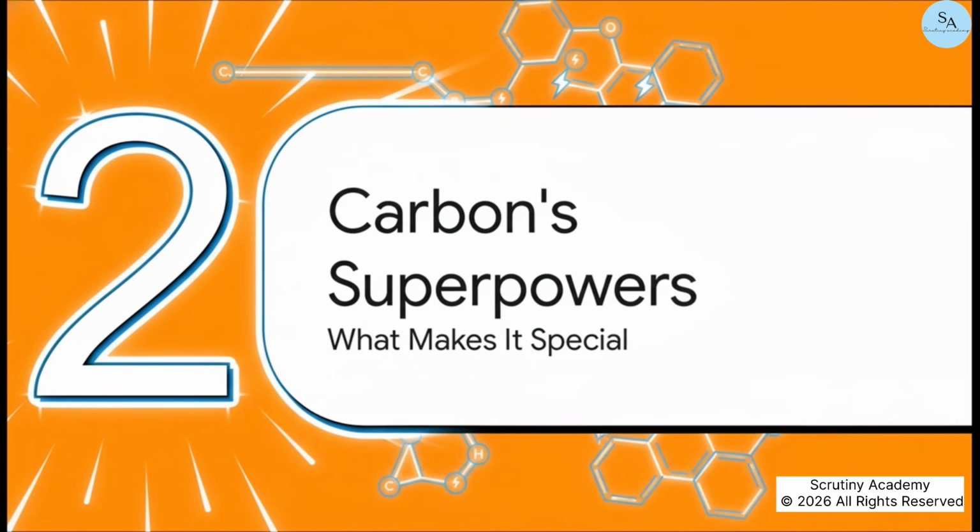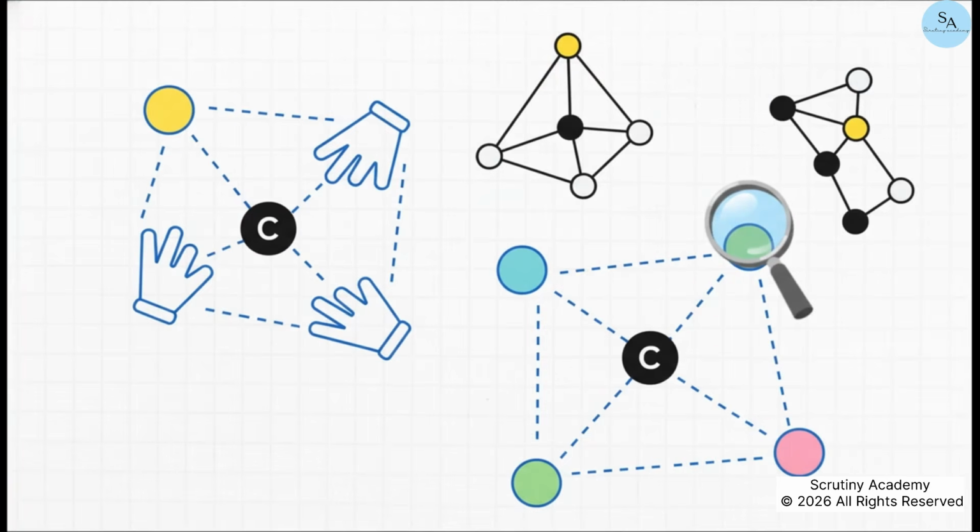But what makes carbon a total superhero in the world of elements? Well, it's got 2 incredible superpowers, and you have got to remember these for your exams. These are game changers. First up, superpower number 1, tetravalency. Just break down the word. Tetra means 4. Valency is 4. It means one single carbon atom can form 4 separate bonds. It's like it has 4 hands, reaching out to connect with other atoms all around it. This is how it builds these huge, complex 3D structures.